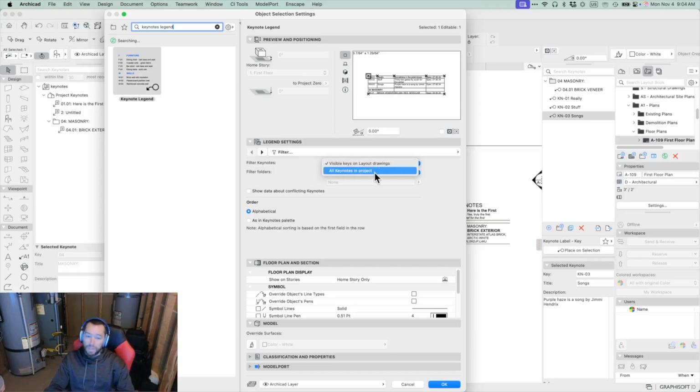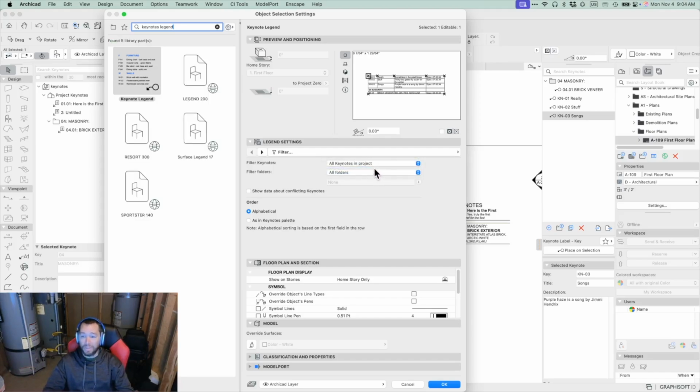Now, personally, I find that strategy to be not very favorable to the contractor, because I've worked with enough contractors to know that they hate having to turn pages. They want everything they need for a specific plan view. They want everything on that sheet, because if it's not on that sheet, I can promise you there's going to be stuff missing from the actual building. So much better if you can actually have the keynote legend on the same plan.